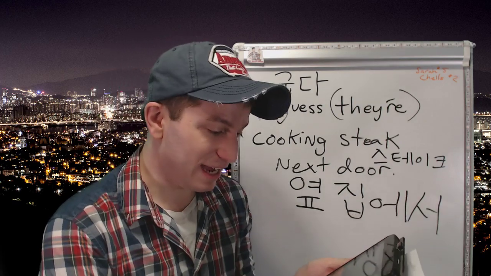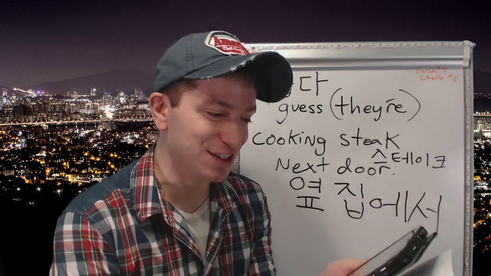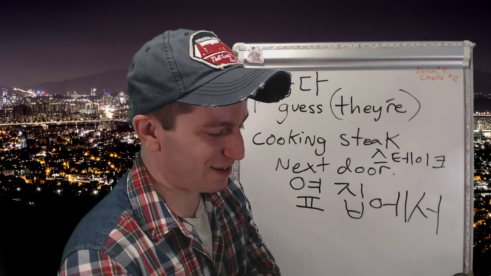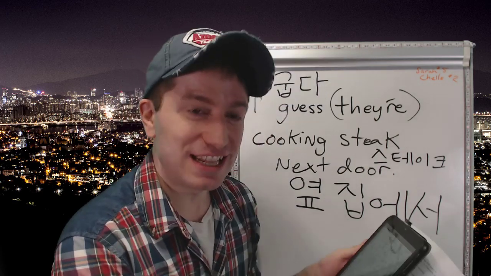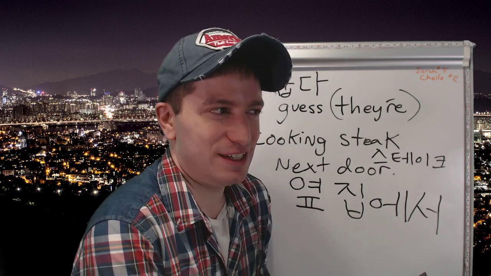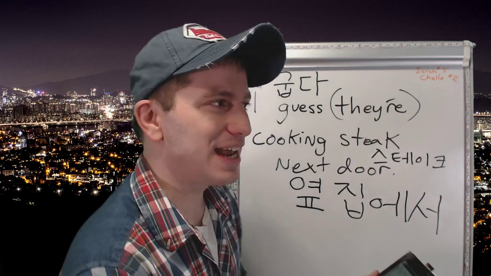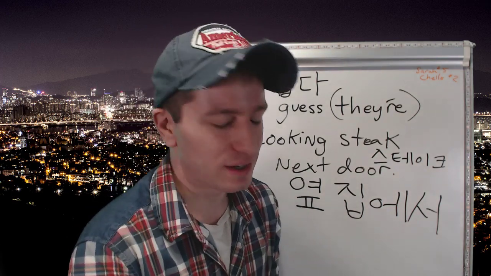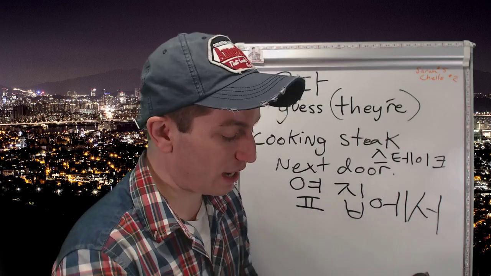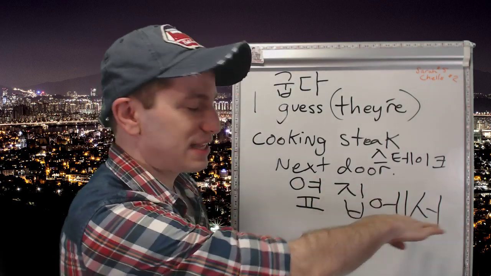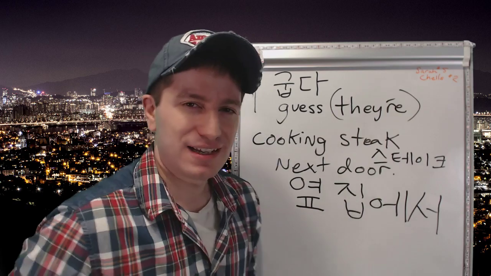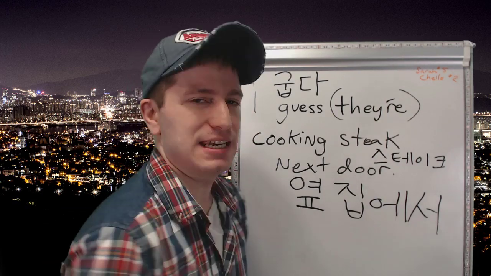옆에 있는 집에. Okay, I see you tried to get creative before I told you what it is. Literally, 옆에 있는 집 means the house that's next to us. So yeah, it doesn't quite have the same ring to it as saying next door. But yeah, the house that's next to us. Okay. And then you'd want to use 에서 since someone's doing something at. Maybe I could do a live stream about 에 and 에서 in the future.